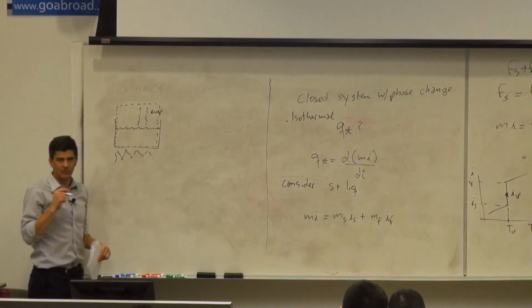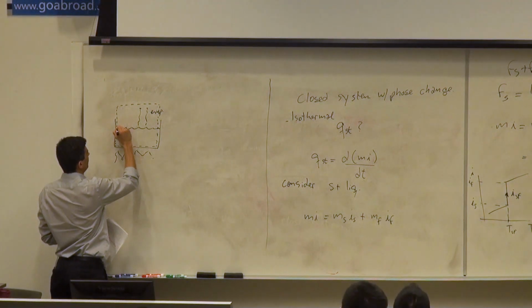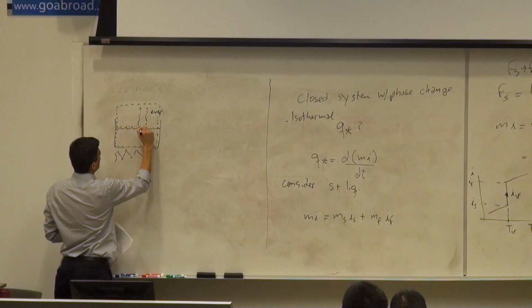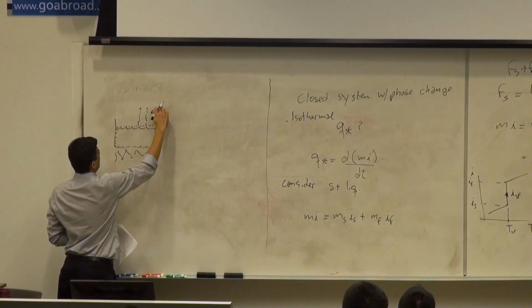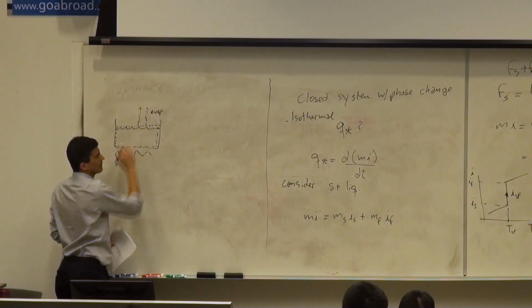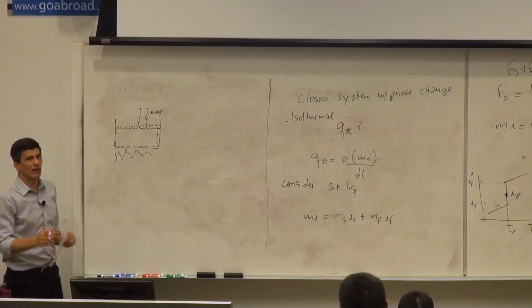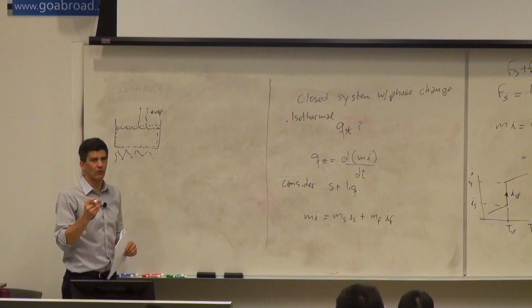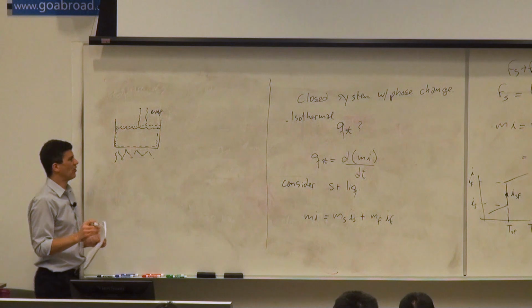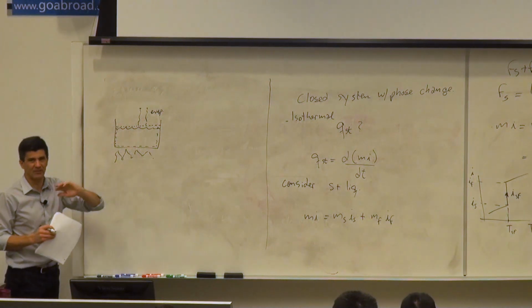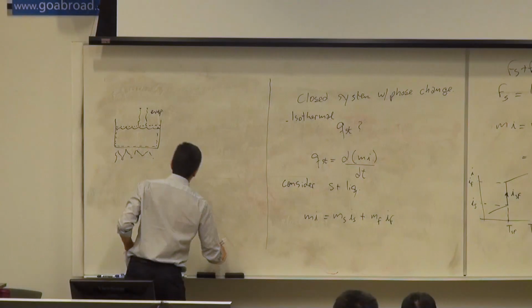But what I'm going to propose, after having done it both ways, is to put the control volume here. And I'm going to erase this. Right outside the surface. And right outside the surface means what is leaving the control volume is steam. At what temperature is the steam leaving? 100 degrees. So that we know, because we put this line so close that there is no heat exchange after. So this is an open system.